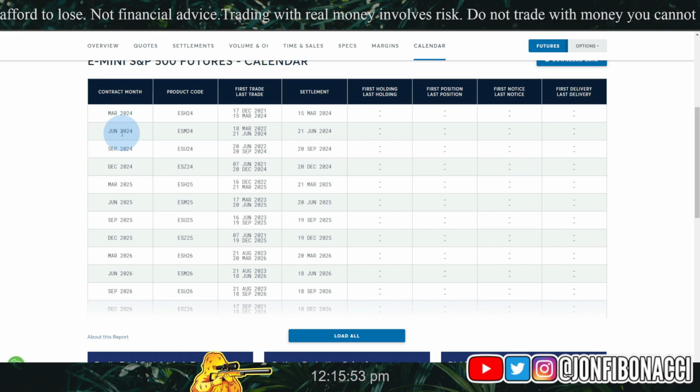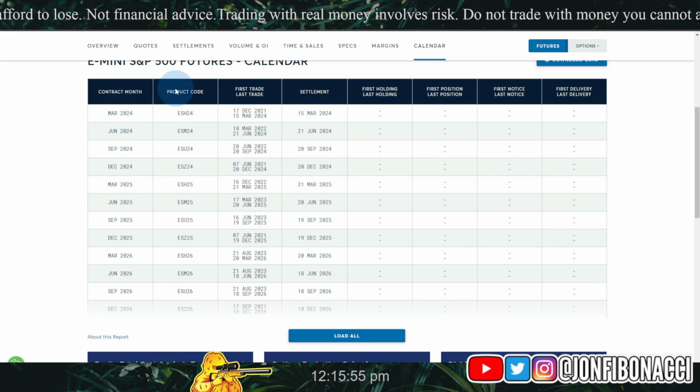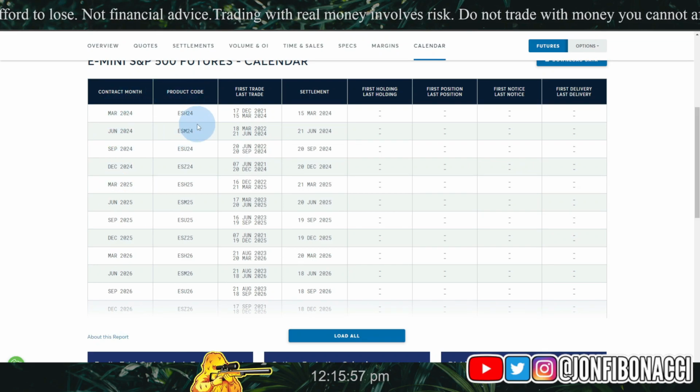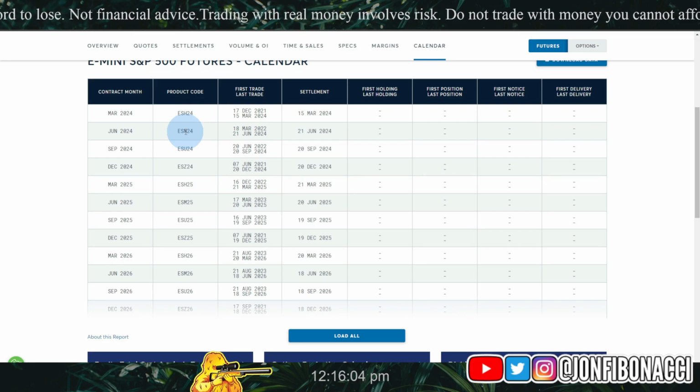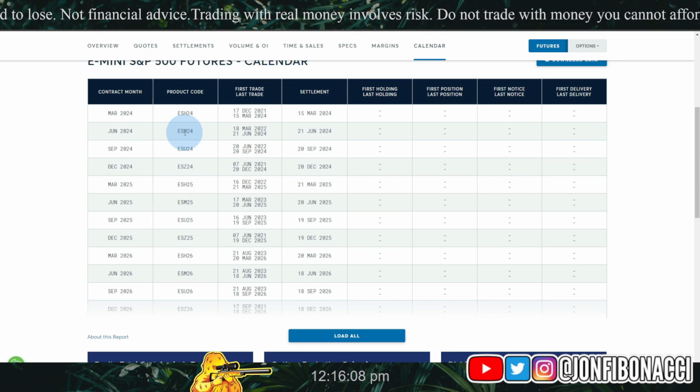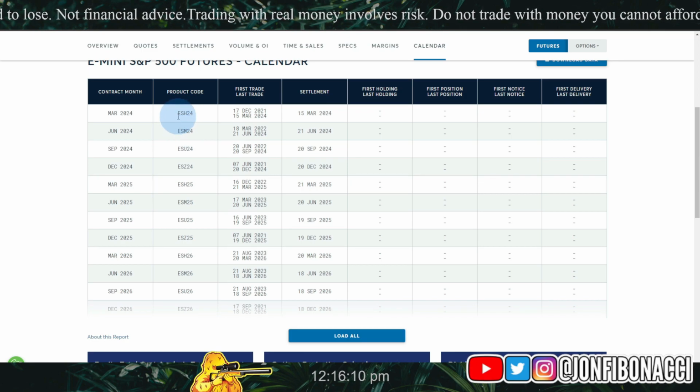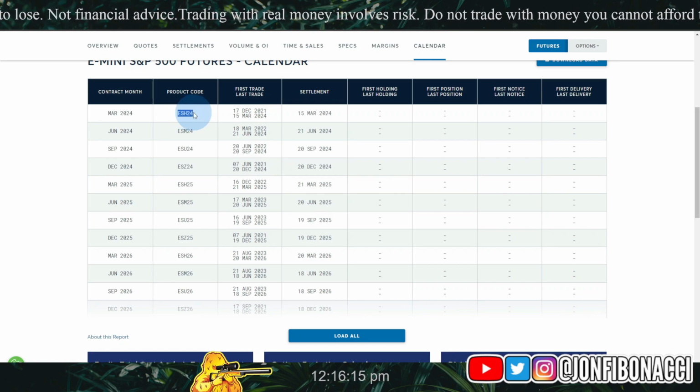You have your contract month, and the product code is basically going to be your ticker. That's the symbol you're going to type into TradingView or whatever. If you have a futures broker, it's probably going to be this or similar. For me, on TradingView, it's ESH 2024.